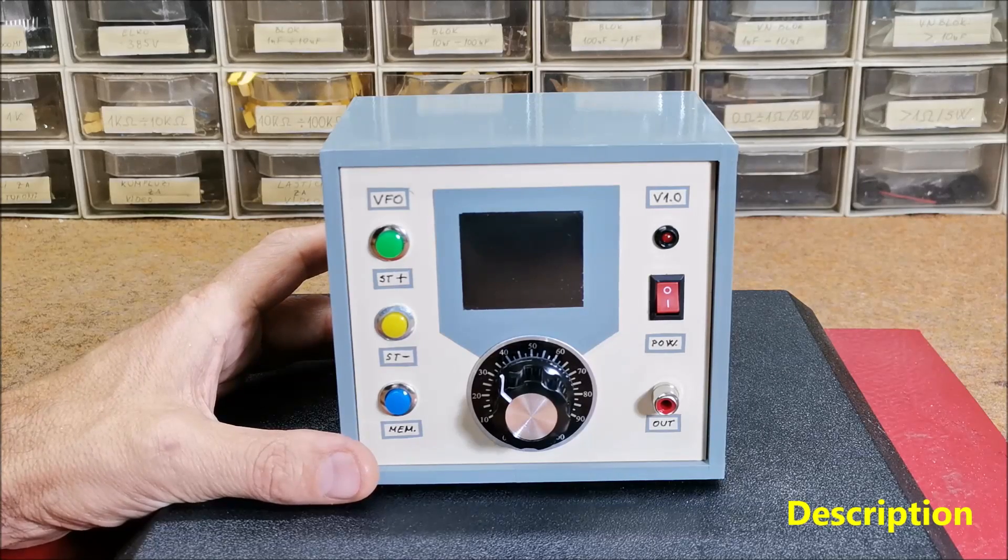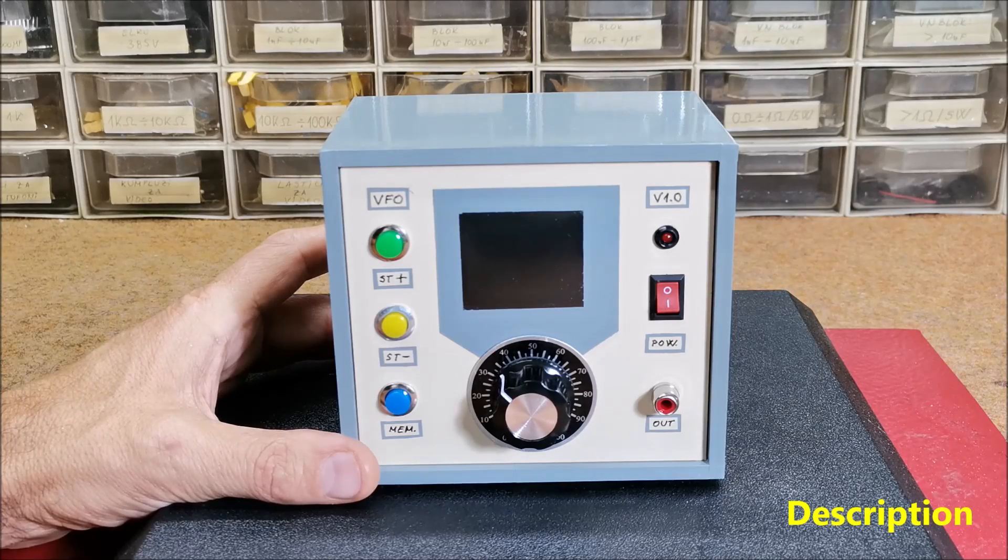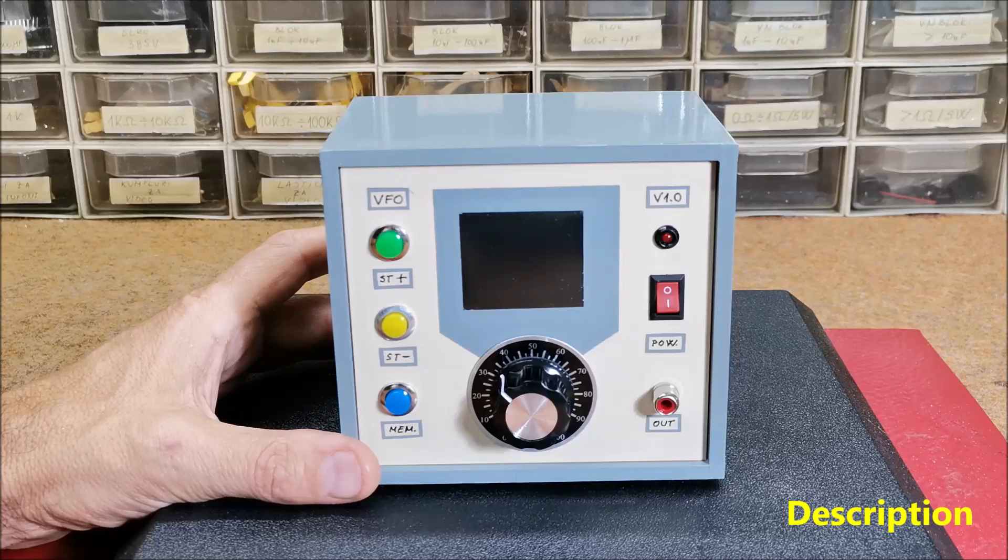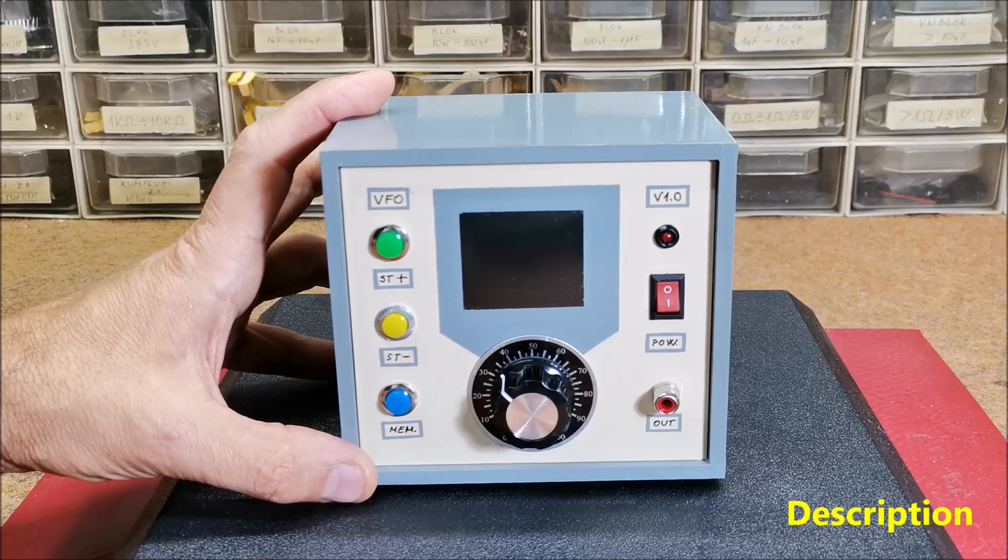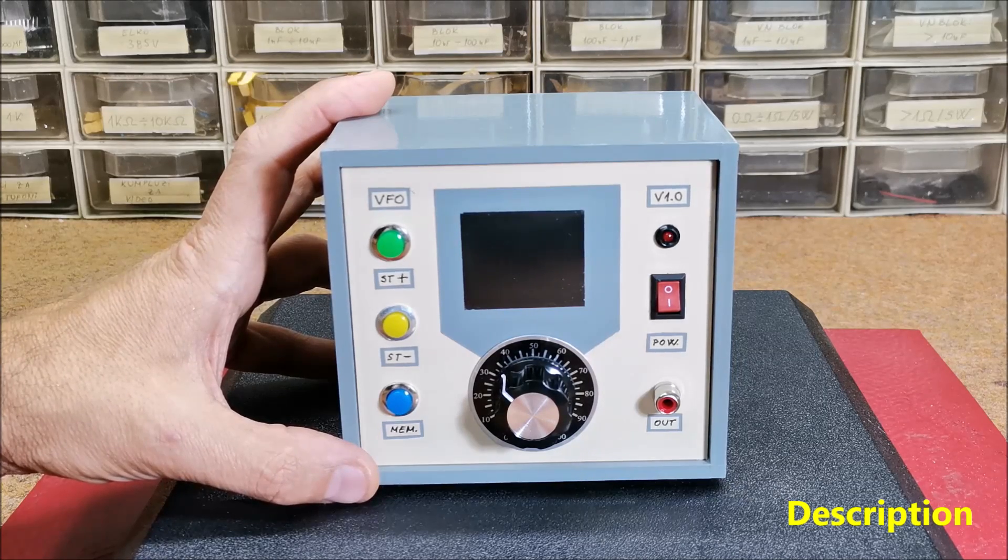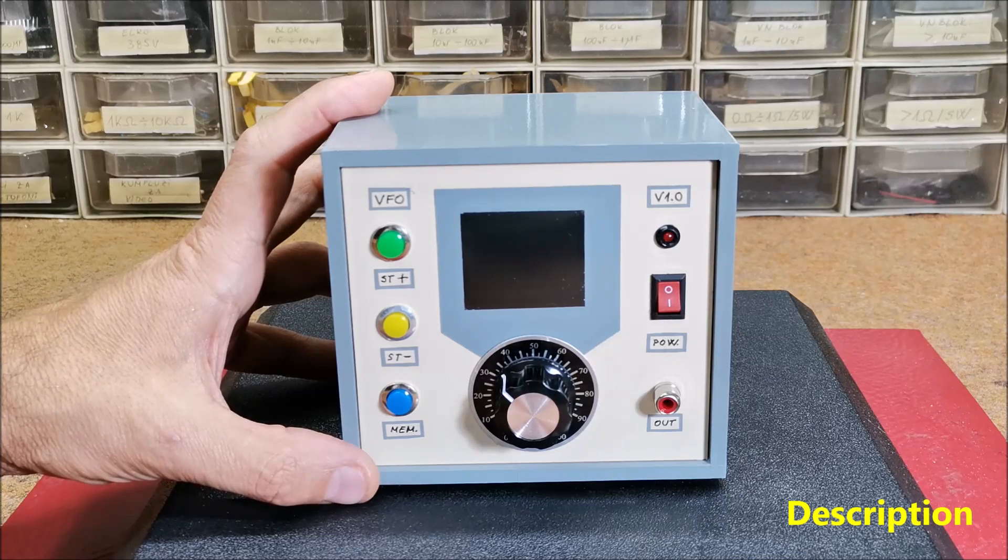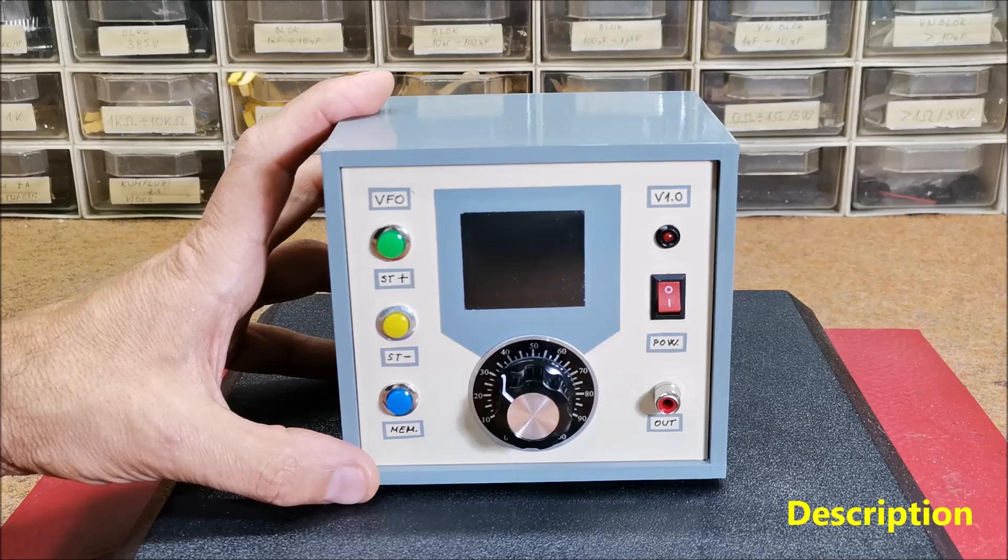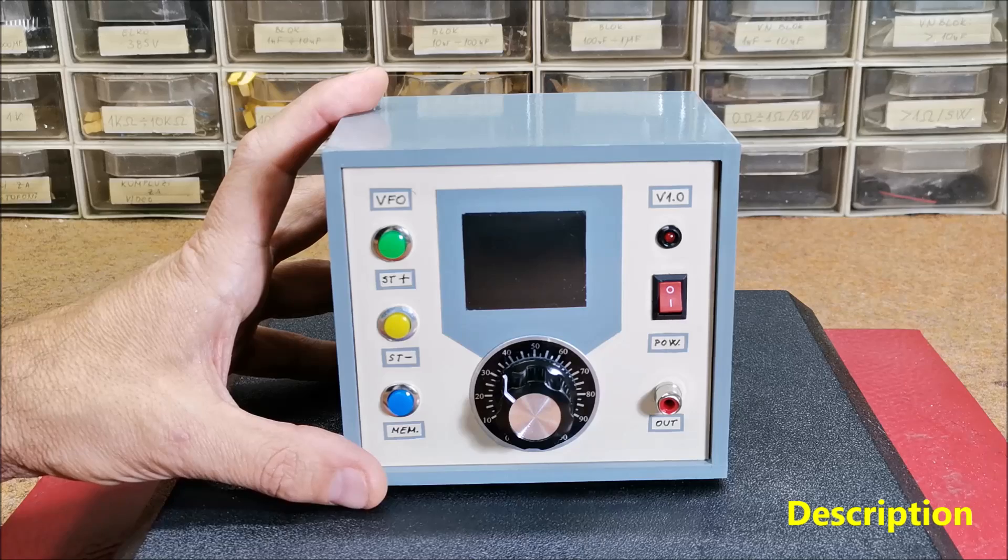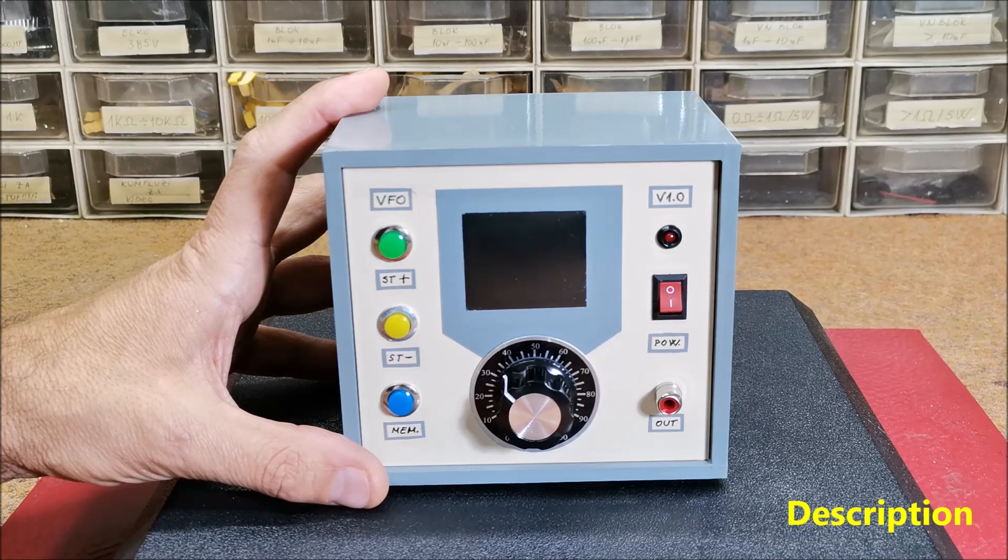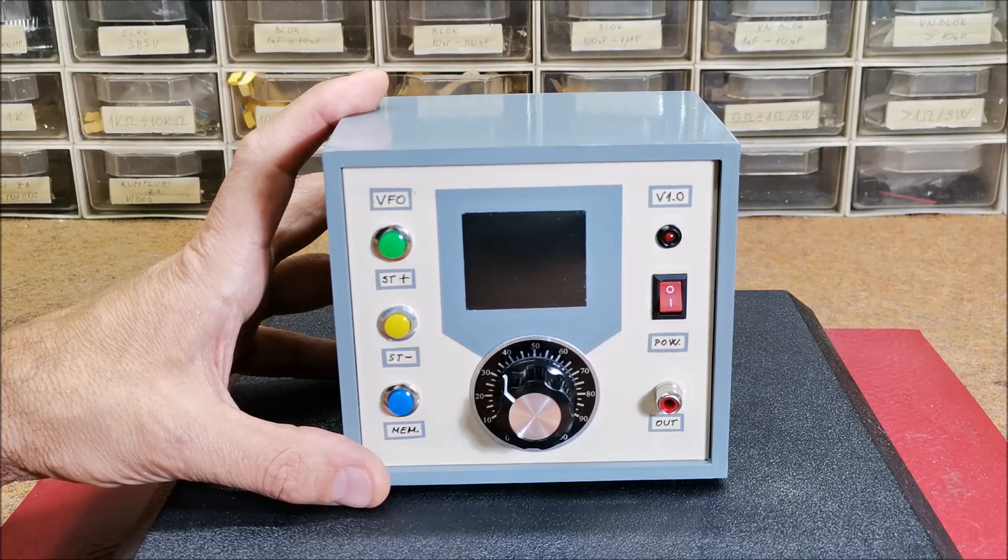The device was originally designed by Japanese radio amateur JF3HZB and the version that I present to you is modified by DJ700. I got the code from my friend Branko Zupan on whose page you can find many projects and useful tips, especially in the field of radio technology. For this project he has designed a custom PCB as well as an add-on direct conversion receiver with the famous NE612 mixer integrated circuit.